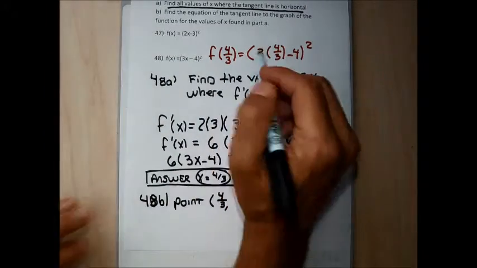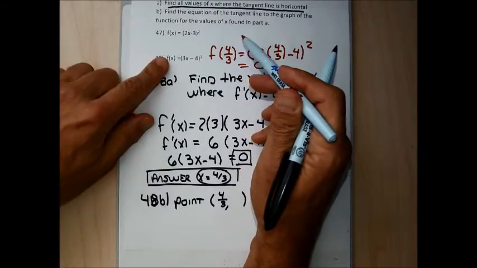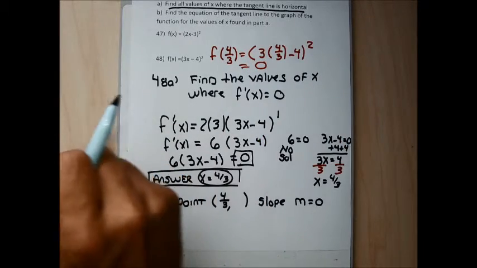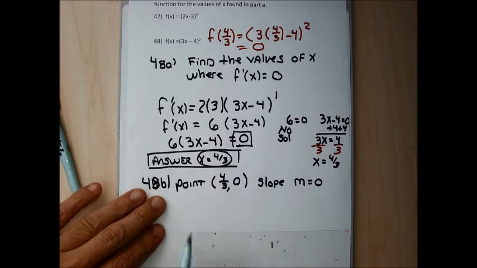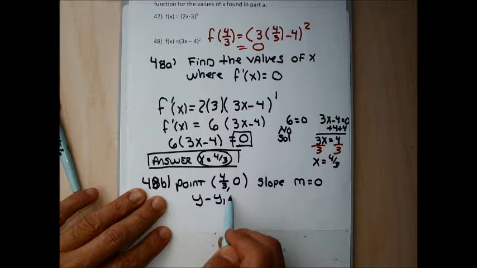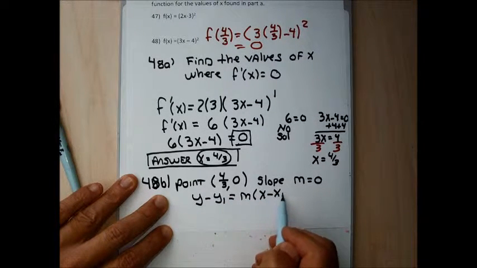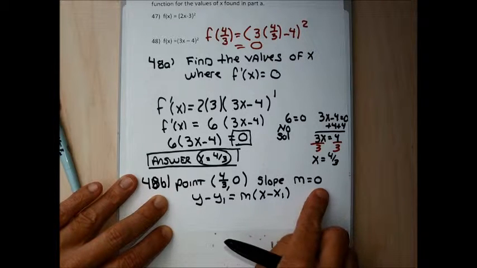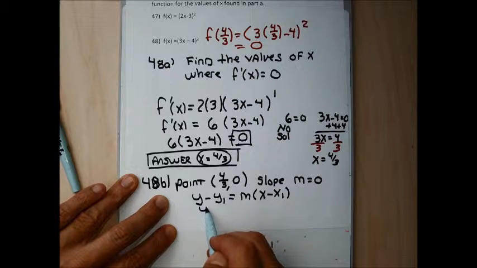And so because this comes out to be 0, when I plug a value into the original function for x, I get a y coordinate of a point. So now I have a full x and a y point and a slope. So I can use the formula y minus y1 equals m times x minus x1. I could be lazy if I want to, because anytime the slope of a line is 0, the equation of the line is going to be y equal to the y coordinate of the point that it's passing through. The answer to this is going to be y equal to 0, but I'll pretend I didn't know that shortcut.